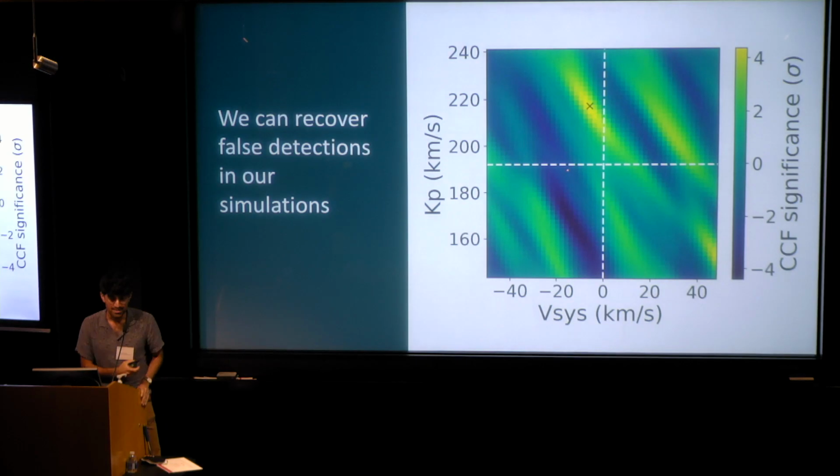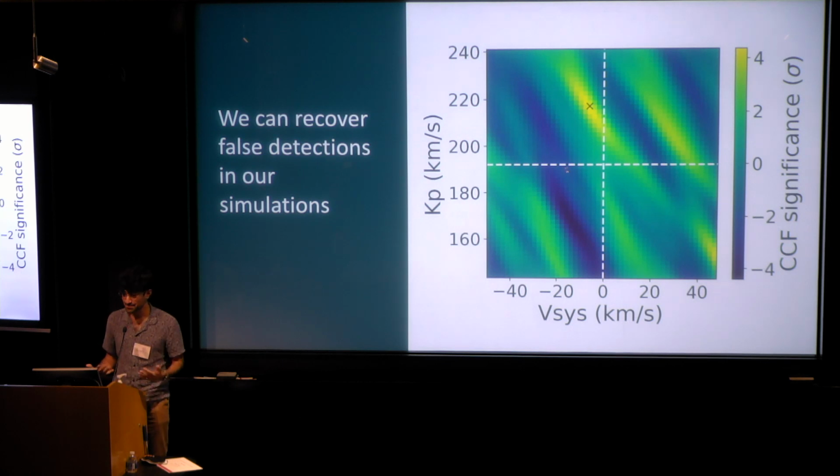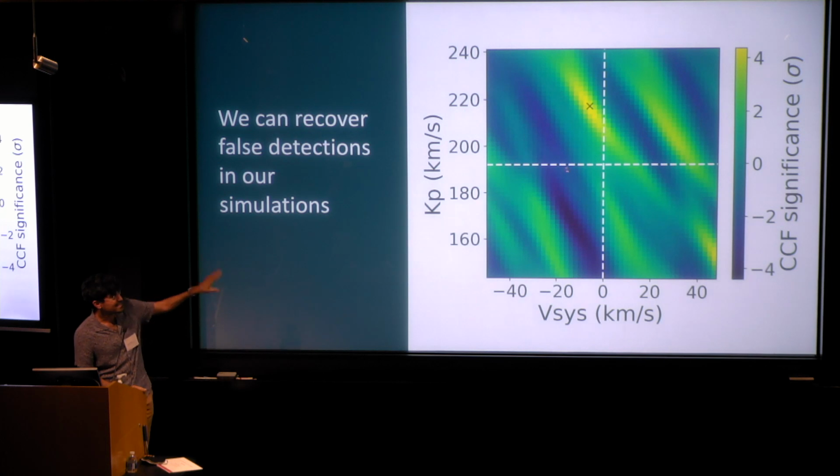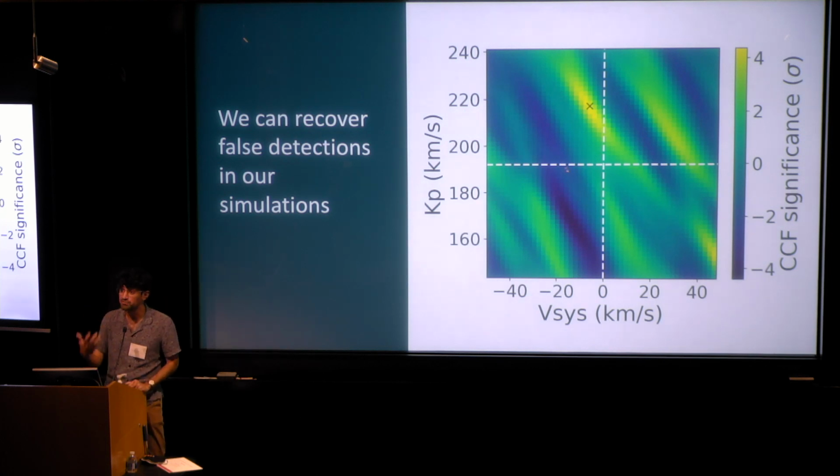When we include noisy data, things get even funner because we can now get false positives. And that's exciting for me, and maybe a lot less exciting for observers. But what I hope this result means is that we can set more informed detection significance thresholds for people. I showed that plot before. We had 1 billion different detections, and hopefully studies like this can help inform the community at large of what constitutes a signal at the end of the day.